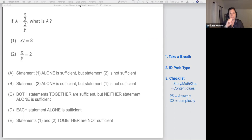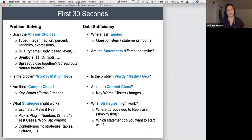So here's my advice for you. Let me give you the list of things again, right? For each one, step 1, we take a deep breath. Step 2, we assess what kind of question it is. And then we have the rest of that first 30 seconds. Your deep breath should take you 3 or 4 seconds. Assessing which type of problem it is takes a millisecond. Thinking through what you notice and what possible methods you could use to solve, you've got the rest of that 30 seconds.